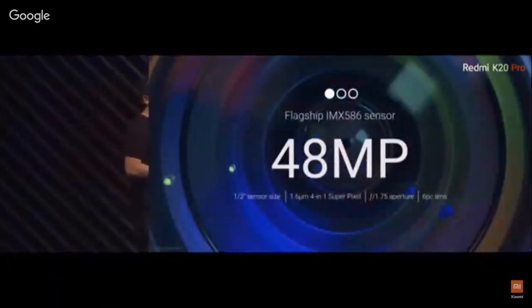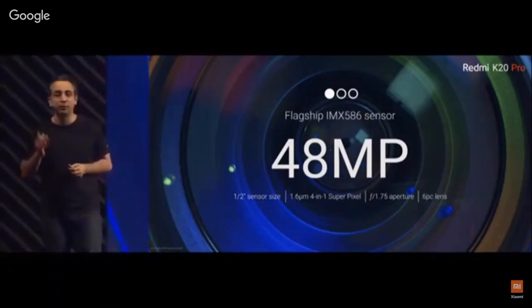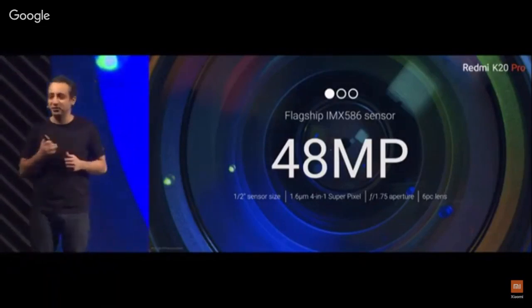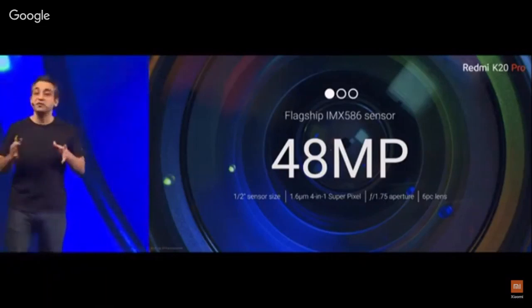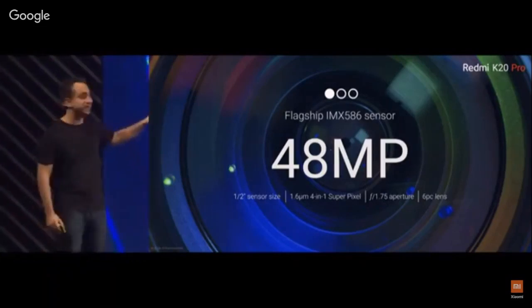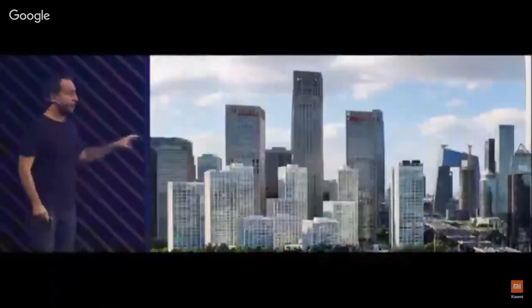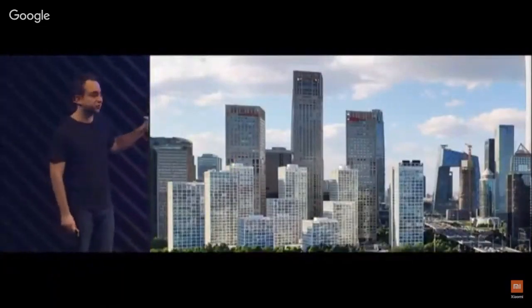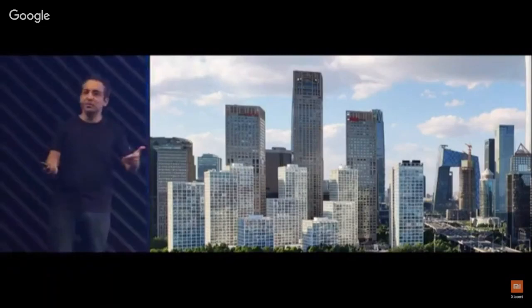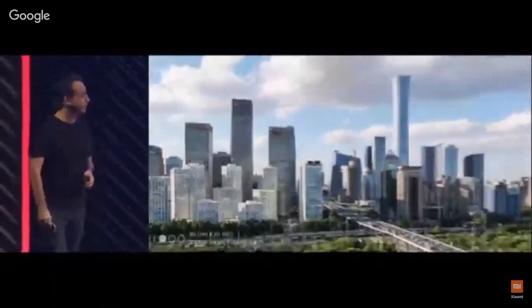Let me talk a bit more on the 48. Now, this is the Sony IMX586. It is the highest resolution camera sensor available today. And if I can probably say that, nobody knows 586 better than Xiaomi does. We've got it on the most number of devices. And of course, we've been tuning it ever since we were one of the first few to launch this, and it's become even better. Now that 48 is combined with the f1.75 aperture lens, giving you incredible details. If you take a look at this particular image, the detailing is absolutely top-notch. You can see every window. You can actually count the floors on all of these buildings there. And this is the magic of 48. However, what's interesting is, this is just a part of that 48. It captures a lot more.